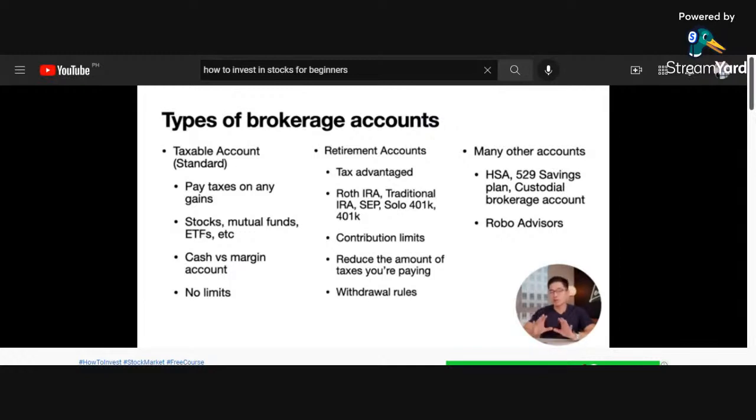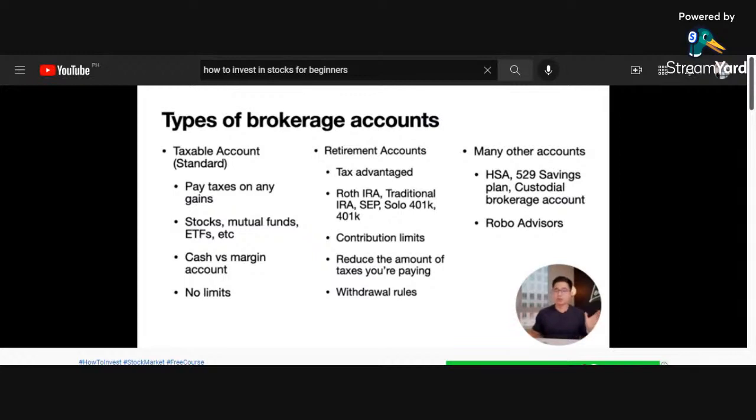So for example, with a 401k, this is a retirement account that a lot of people have. The money that they put into that account, they aren't paying taxes on it. They're actually reducing their taxable income for that year and hence not paying taxes. However, with that traditional 401k, when you do take out the money later on, you will be taxed on any profits. On the reverse side, you have things like the Roth IRA. This is money that you put in post-tax, so you're not actually reducing your taxable income. But when you go to take out the profits later on, you're not going to be paying any taxes.